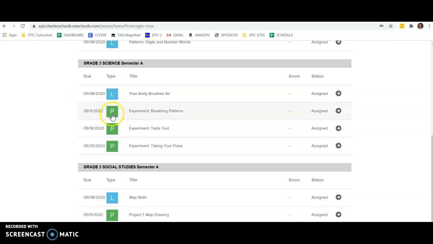Sometimes the reason they have it due a few days later is because it might take you a couple of days to complete. So make sure that you take a look at your assignments and see if it might take you a while so that you can start working on that. It's always okay to work ahead. So if you feel like you're finished with everything and you would like to get some things done for the next day, that's always a great idea.